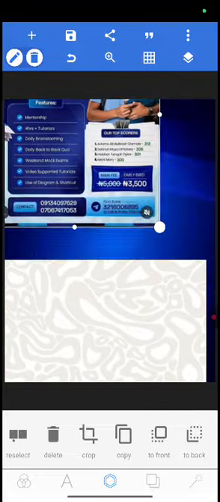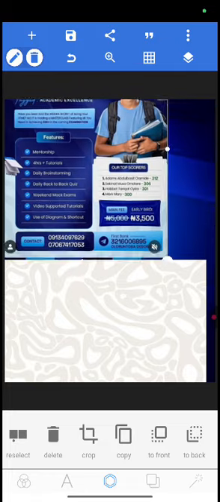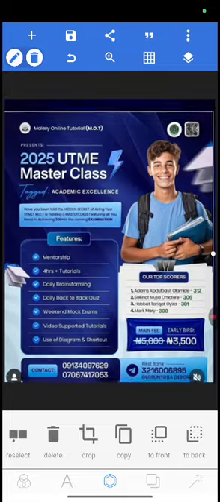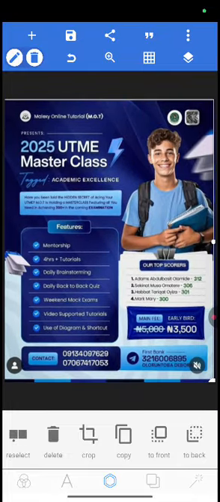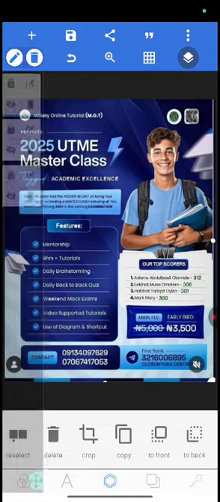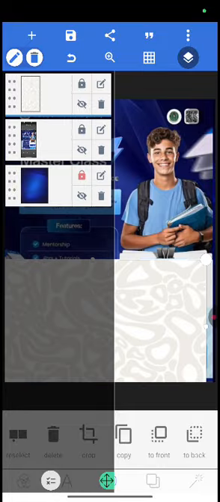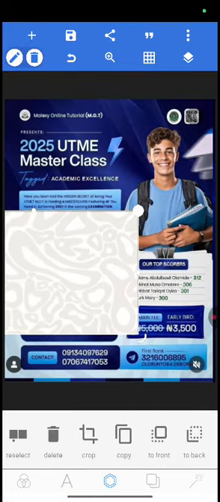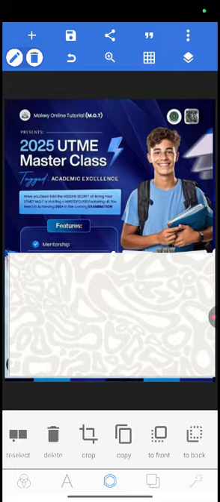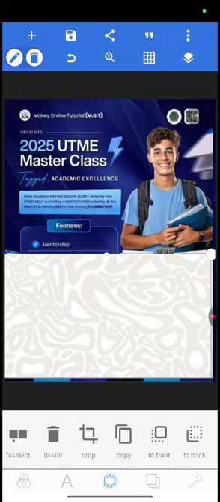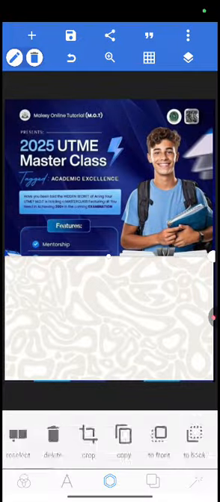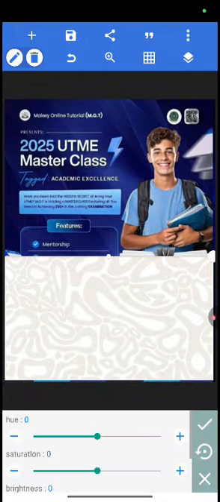We want to put it the way this one here is. I believe you can see it. Let's bring it to the front. Yes. So we want to put it something like this. So bring it to the front. So we want it to be here, something like this. Yes. So the thing now is, let's see how a color filter.